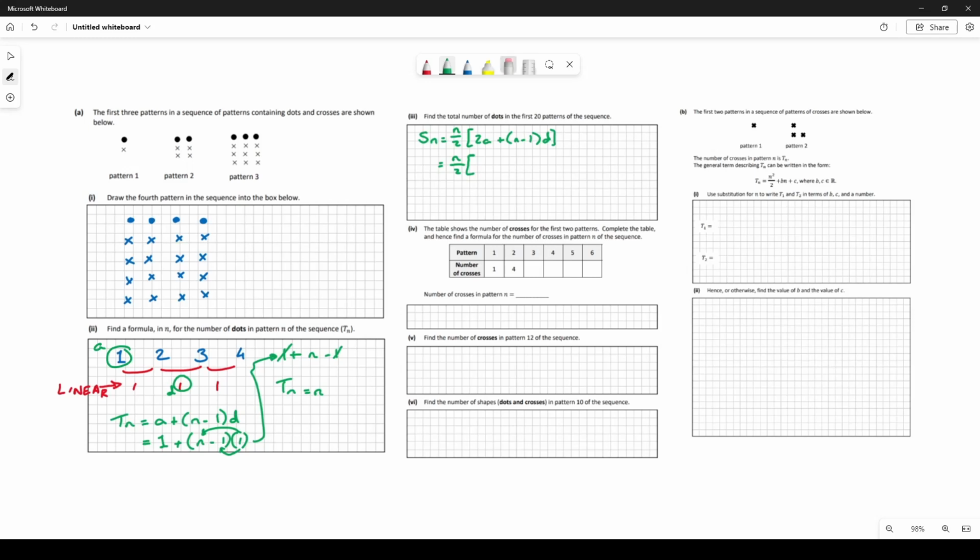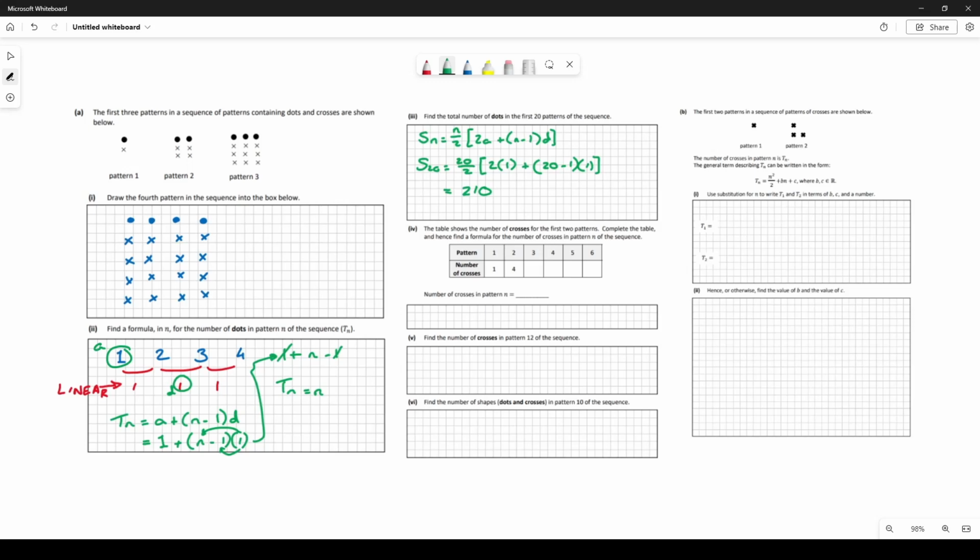But what some people like to do is they will say, well, if that's the SN formula, then the S20, which is what they're asking us for, would be 20 over 2, 2 times 1, because A is 1, N is 20 minus 1, and then D is 1. And you will just throw that all into your calculator, and you will get 10 plus 22, 10 maybe. Again, I've been making mistakes today. It's fine though. You can throw it in your calculator.